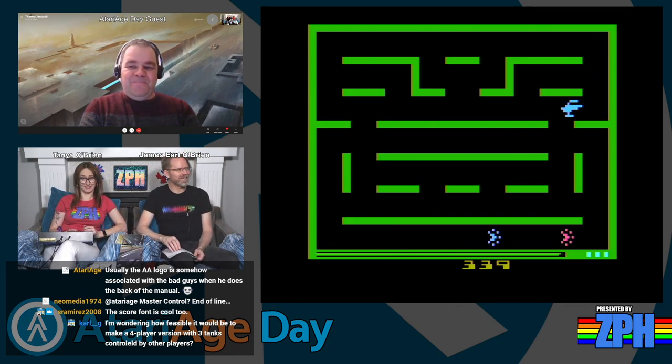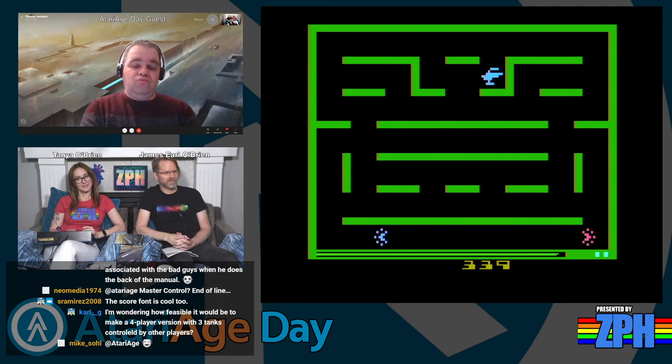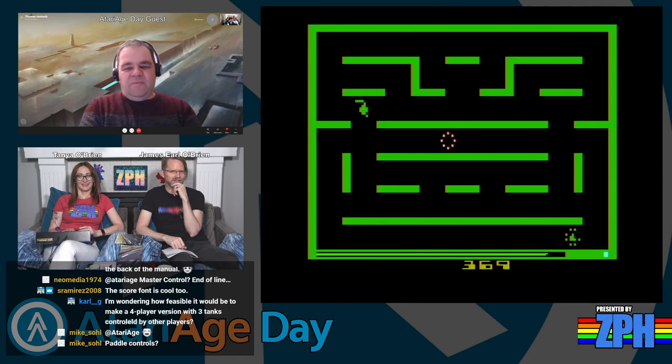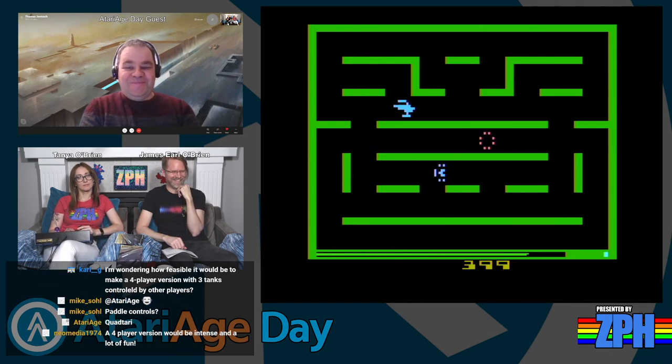Carl G asks, this is a good question: now that there's a Quad-Tari, how feasible would it be to make a four-player version with three tanks controlled by other players? Might be possible, yes. But I think then there's a lot of room in the kernel. Yes, I mean, for the controls you don't need the kernel. Only for paddles, I guess. Yeah, but this is not a paddle game. I mean, you need joysticks. Yeah. It could be done, but I think if there are three intelligent tanks hunting you, it becomes quite hard.